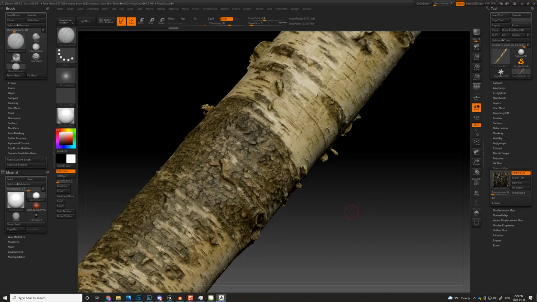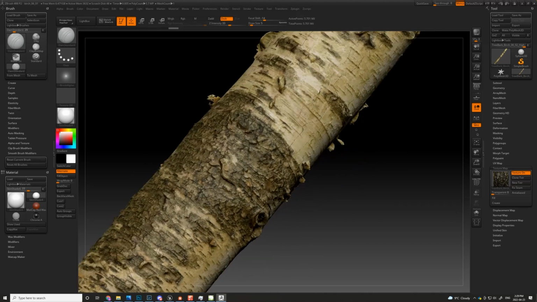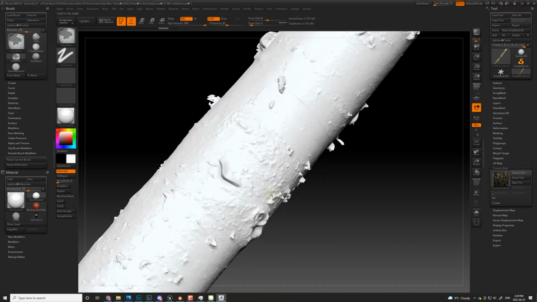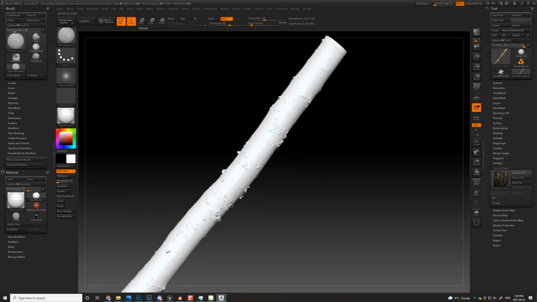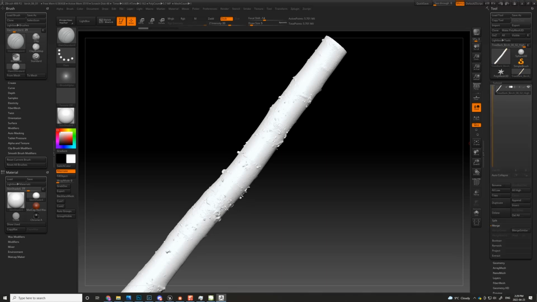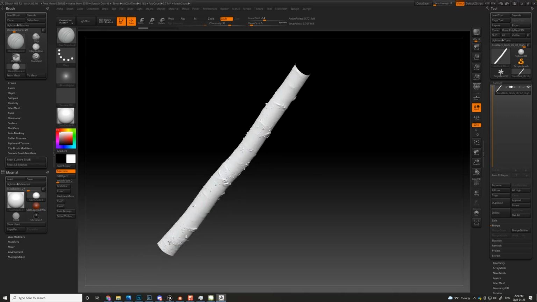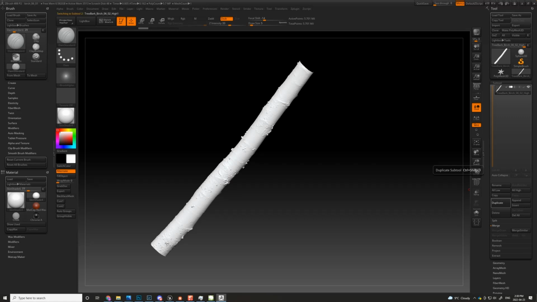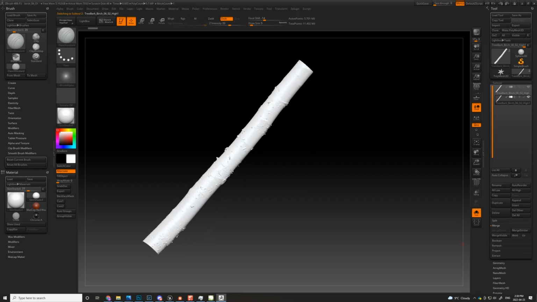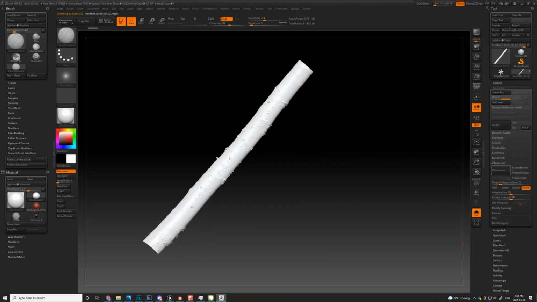Something like that. So when I turn on my texture, I'll get some of these details to read a little bit sharper. And I also use this to generate a basic low poly. In this case, it's just a matter of duplicating this and doing a basic ZRemesh. So if I dynamic solo this and go to Geometry, ZRemesh, I'll just do a basic ZRemesh.